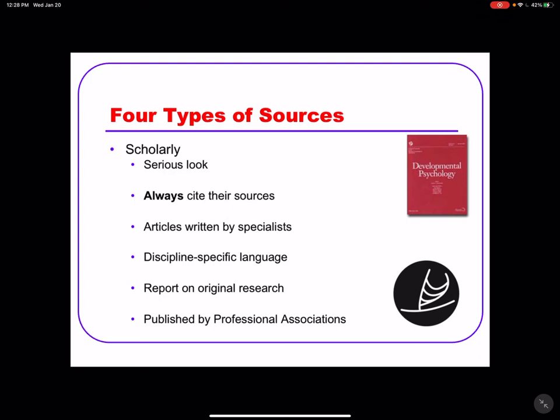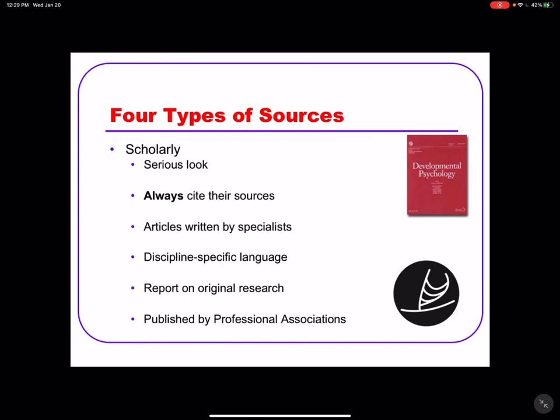Most of the time, they report on original research. I'm going to give you an exception in a couple of slides. That means they write up the whole study. They show you exactly how the study was done. You know the exact hypothesis, you know the sample, you know how the constructs were measured, you know what statistical analyses they used, you know how sure they were that their results were not due to chance. And then you get a really good discussion done by an expert where they talk about the strengths and the weaknesses of their research and put it in the context of the field. So this is really, really good stuff. And this is the stuff that you want.